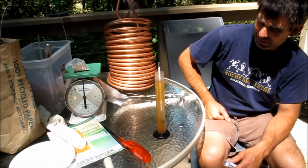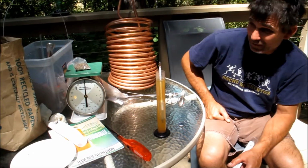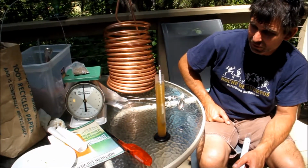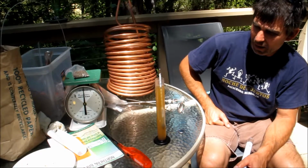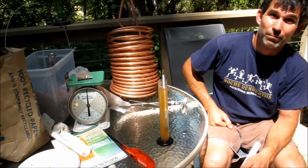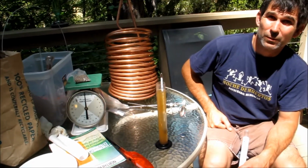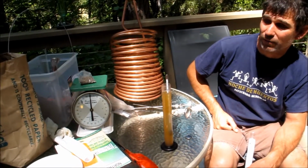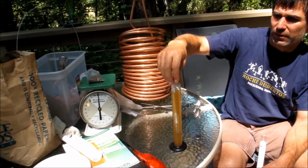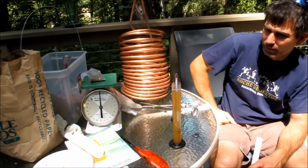Got 25 gallons at 1.054 almost. So it's pretty much close to exactly our projection of 2 pounds per gallon of water with an estimated specific gravity of 1.028 per pound per gallon. So we doubled that, which would be 1.056, right? So we've had very efficient extraction. And now we have high potential alcohol.